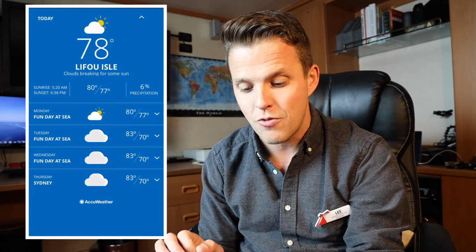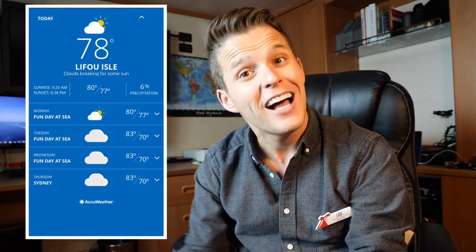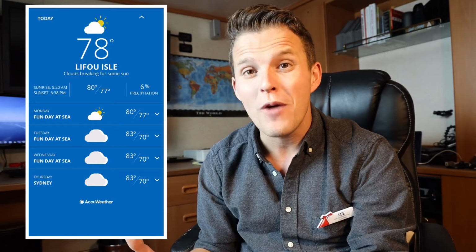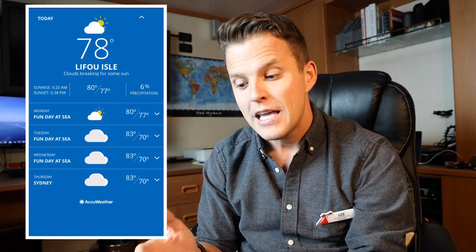You can also find out about the weather for the day. A breakdown of the weather, of course, provided courtesy of AccuWeather. I'm not a weatherman. I use the app to kind of gauge what I want to wear for the day or if I'm going to take a coat or a sweater with me out in port. If you want to go back, you just tap that little arrow in the top left corner and it takes you back to the screen you were on. This is one of my biggest tips for you. Plan your days.